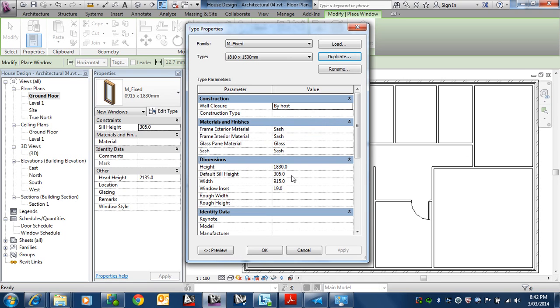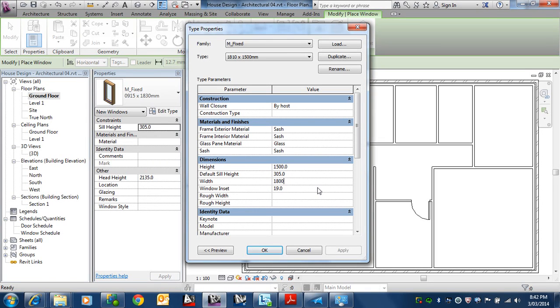It does ask us to change some other things here, apart from changing the height to 1500. Okay, we need to change the width to 1810.